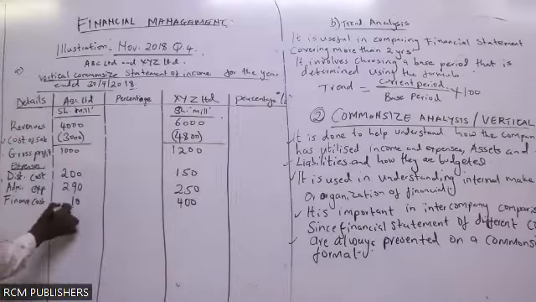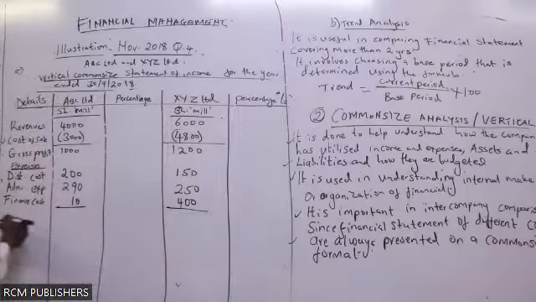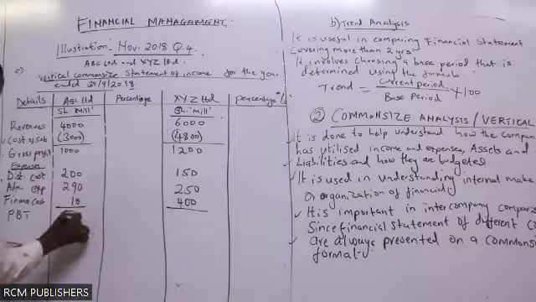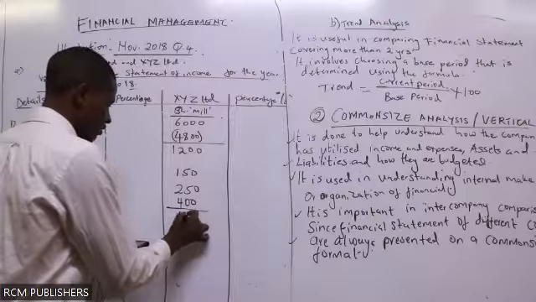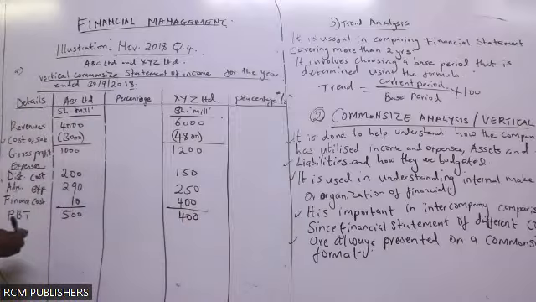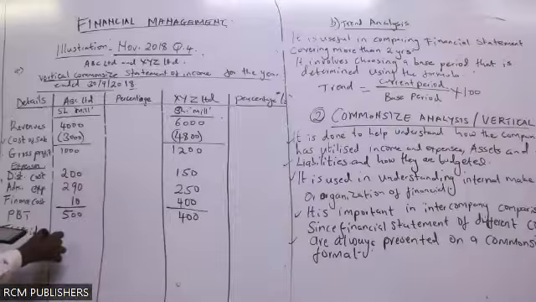Then you get profit before tax. When you less the expenses, you get profit before tax, PBT. Profit before tax will be 500 for this, and the other one is 400. You can see profit has started to reduce. Now we take out tax. And then tax paid 120. Tax paid. They have started to overlap, 120.